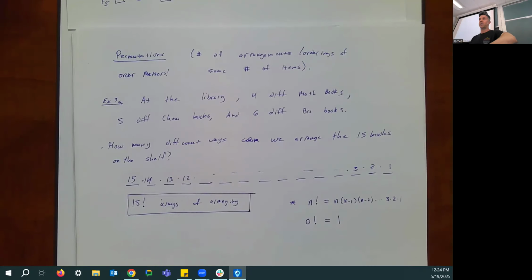It's not the same. Like 1 factorial is 1 because it's 1, that's it, right? 2 factorial is 2 times 1 is 2. 3 factorial is 3 times 2 times 1 is 6. But we just defined 0 factorial to be 1 because we need it to be so some other properties work the way they're supposed to later. Don't sweat it too much.